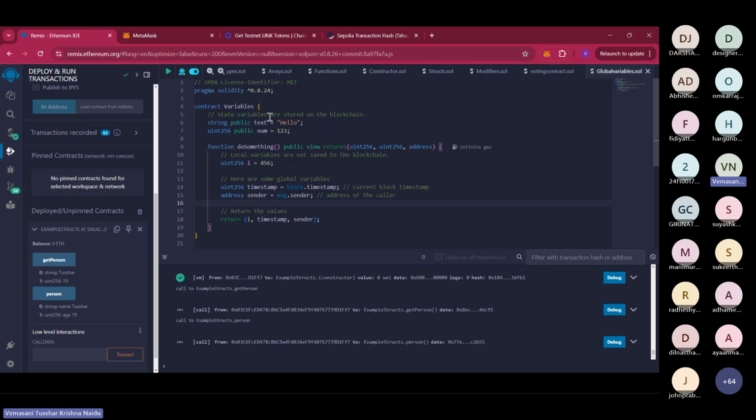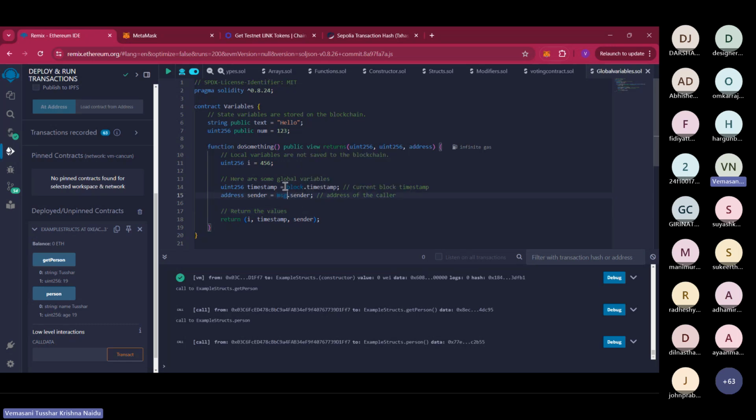This one is inside only this contract, this one inside only this particular function. But block dot timestamp, message dot sender, everything, these are accessible throughout smart contracts. These are global to all smart contracts, and you can execute them in any smart contract. These are what are called global variables, message and block.